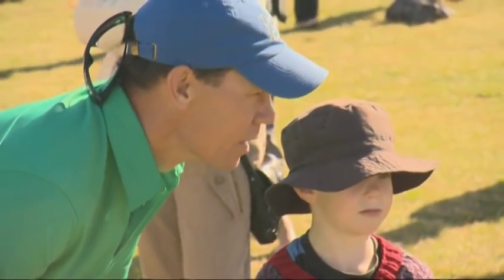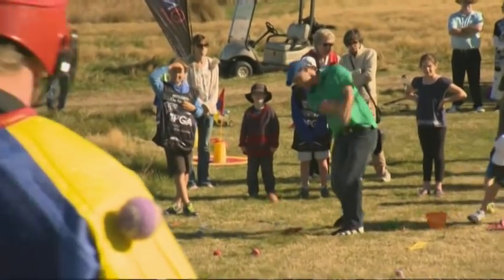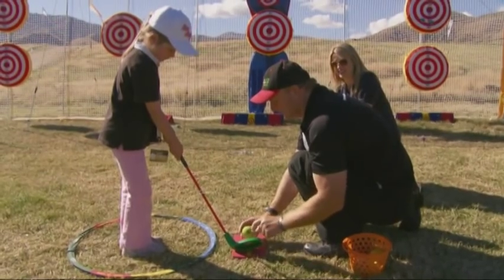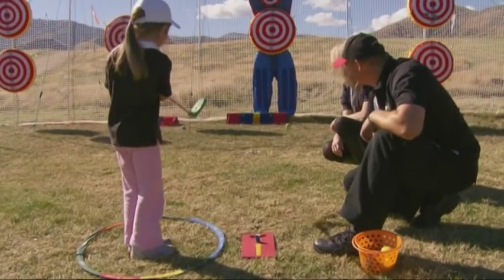And there's a few big kids trying their hand too. The hope is that snag golf will uncover the next Phil Tatarangi, Michael Campbell, or Sir Bob. Who knows? They could be the start of a great career in the game. But as I say, we've got to get more people involved in the game of golf, and it is to be hoped that once little five- and six-year-olds come home from school and tell their parents about it, that maybe they'll become interested in the game and get out there and start playing.